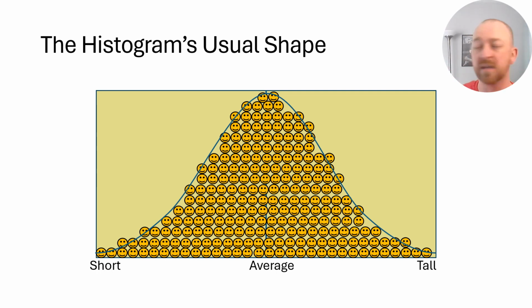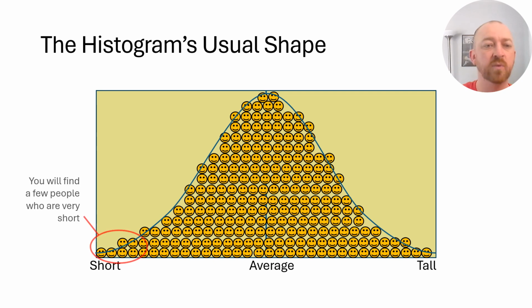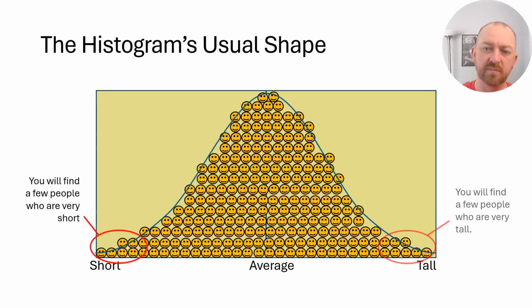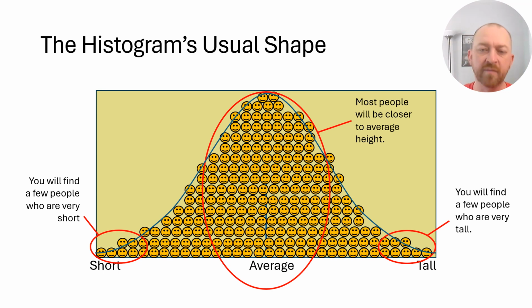We often find that data in real life roughly follow this pattern. Usually not always and usually not perfect, but very roughly follow this pattern. So that's important because if that pattern occurs, that tells us a lot of information about our data set. And in fact, this should make a lot more sense as we continue to cover more examples in the next few lectures as well. So if I see this normal distribution, for example, what that tells me is there are very few short people, there are very few tall people, and most people roughly are average. And if I know this, I can now also tell you how much the average is. I could say the average height in this sample is 5'7" or whatever.